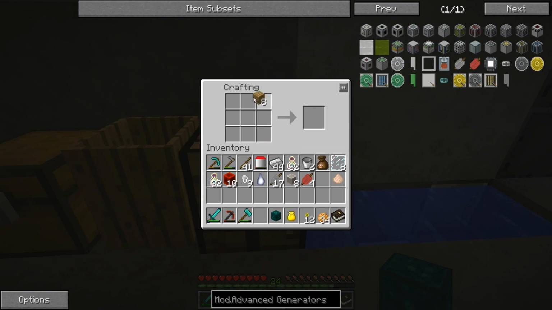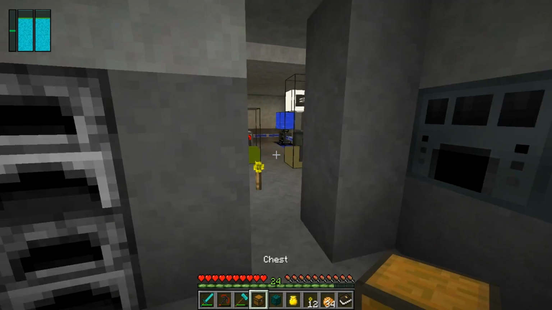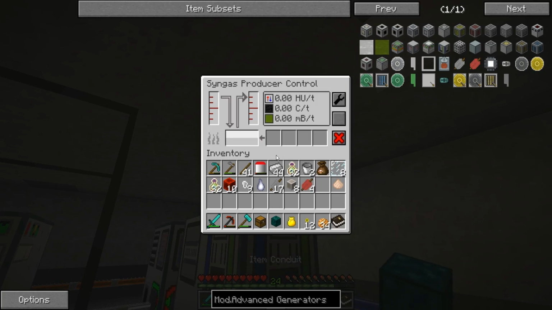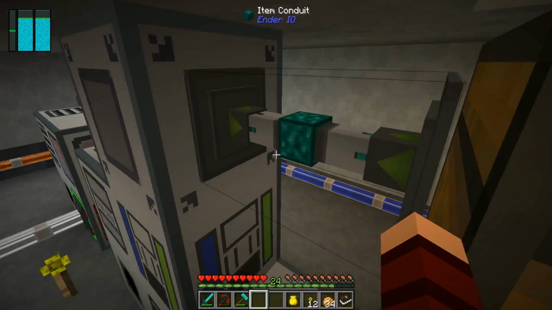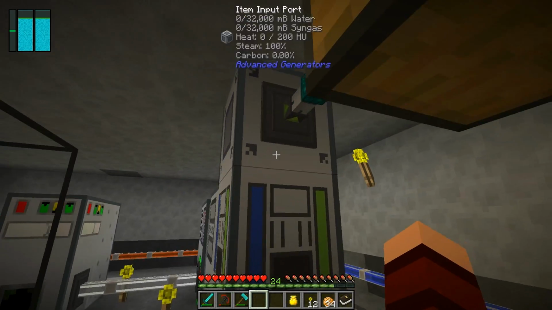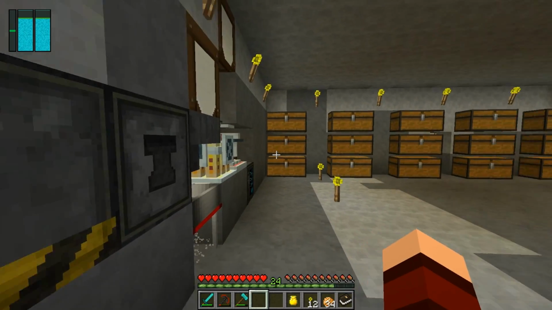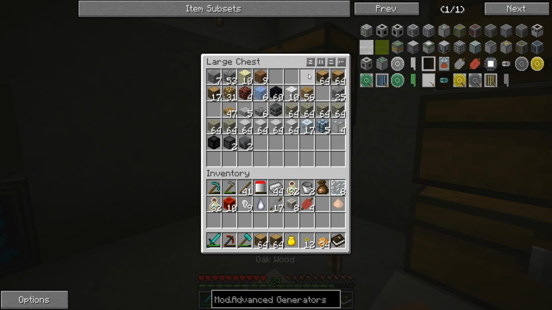Alright, so make a chest. And I kind of like how it's a little bit of a mess up here. Alright, so we're going to break this block. And we're going to put this here, like so. And we're going to put this here, like so. And we're going to make this extract without a signal. And we're going to make this insert. And if I'm not mistaken, I didn't even put any wood in there. Oh, such a noob.